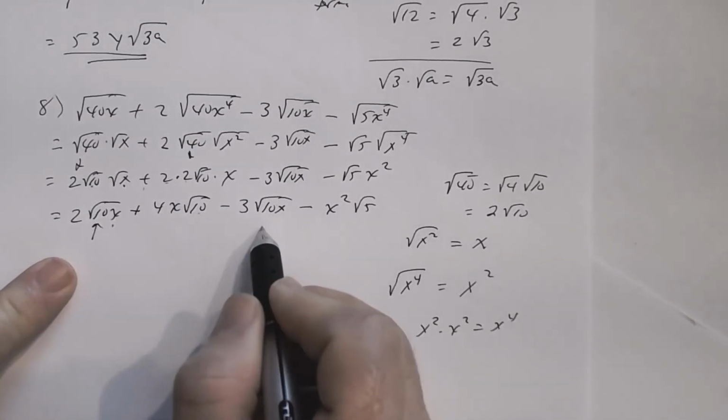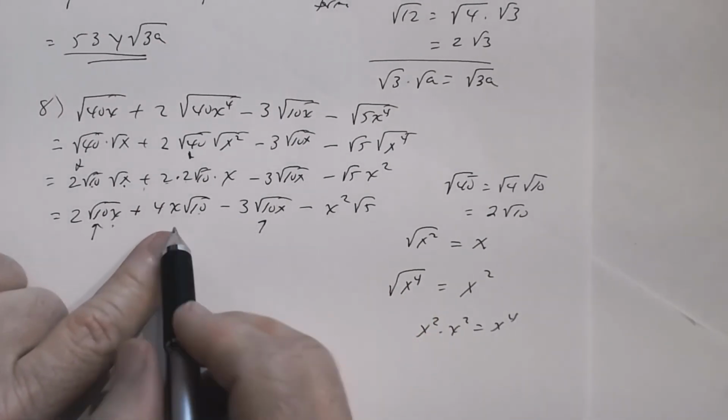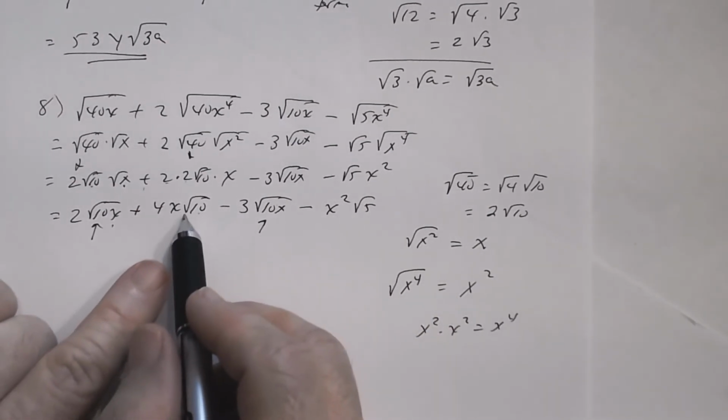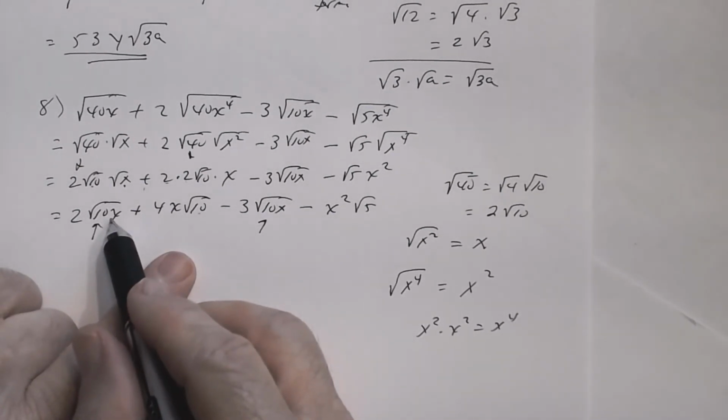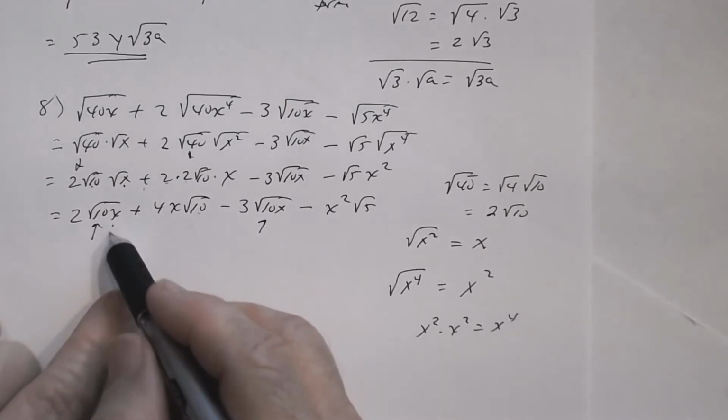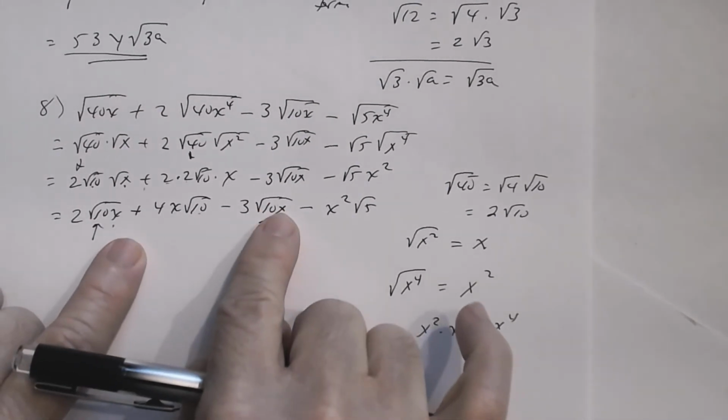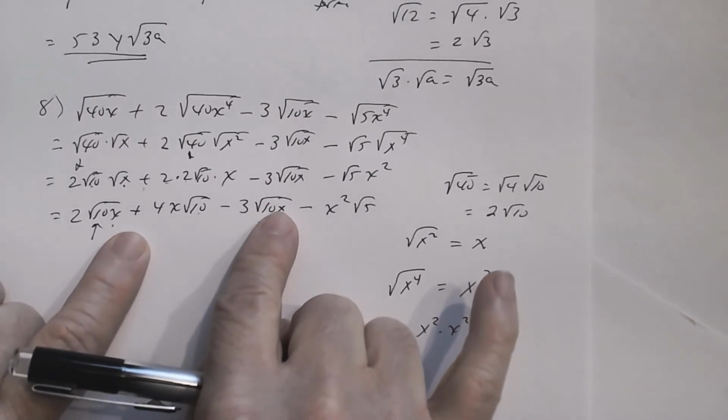So do y'all agree that these two are alike? And there's nothing else, right? Now, don't say, well, what about this one? Because this is x squared of 10. This is square root of 10x. See, the x is under the radical. So these are the only two that have the same radicals with the same index and radicand.